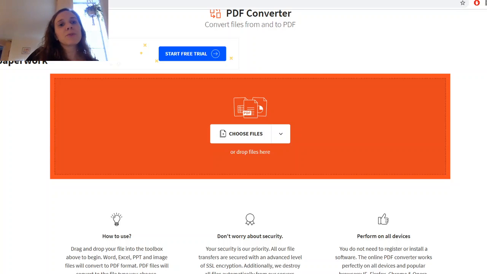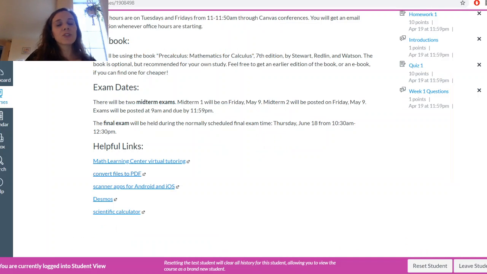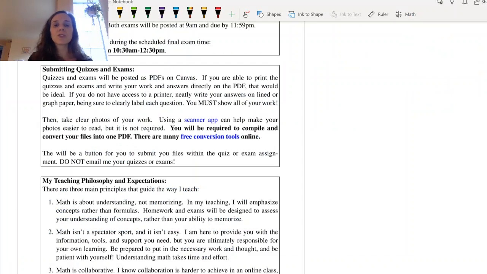And so again, the reason I'm doing that is that it really adds up when I have to scroll through a bunch of different photos. So it'll just make it a lot cleaner and nicer if everyone just has one PDF. So I'm actually restricting the types of files you can upload on Canvas. So you need to upload a PDF or else it won't accept it. So if you're having issues with that, try it out. If you're confused about it, definitely let me know sooner than later so I can help you get that sorted out.